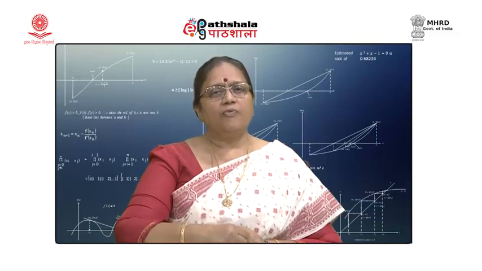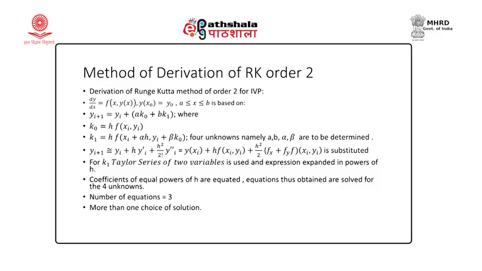So, this Runge formula of order 2 looks like this: k_0 is h f(x_i, y_i), and this is the method which we had seen last time, that is the both side Taylor series. You try to derive a formula of the type y_{i+1} is y_i plus a k_0 plus b k_1. k_0 is given by h f(x_i, y_i) and k_1 is given by h f(x_i plus alpha h, y_i plus beta k_0). The Taylor series of 2 variables is used and expanded, and here you substitute these values, equations are formed, and the number of equations is less than the number of unknowns.